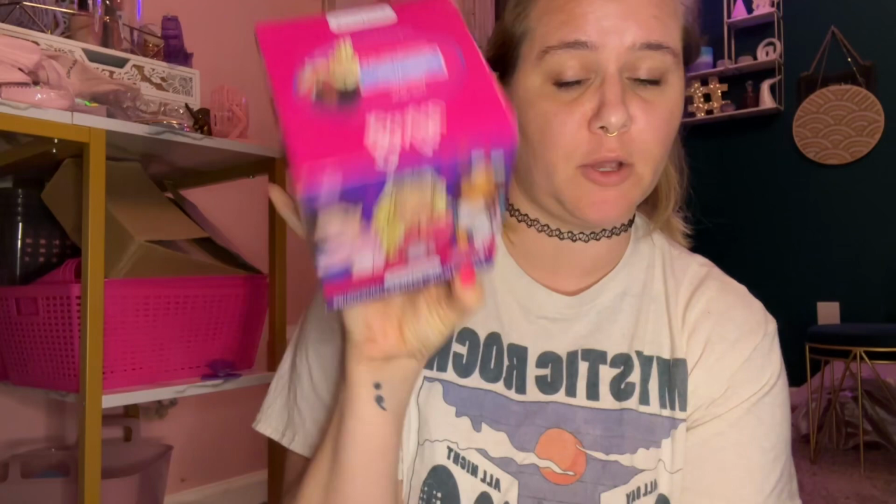Up next, I got this box of tissues. It is Barbie. They had a bunch of other ones too. I should have took some footage, but I didn't. But it's a box of tissues with Barbie on it. I think that'll be really cute to put in the shop because my esthetician room is just all pink. Literally all pink.